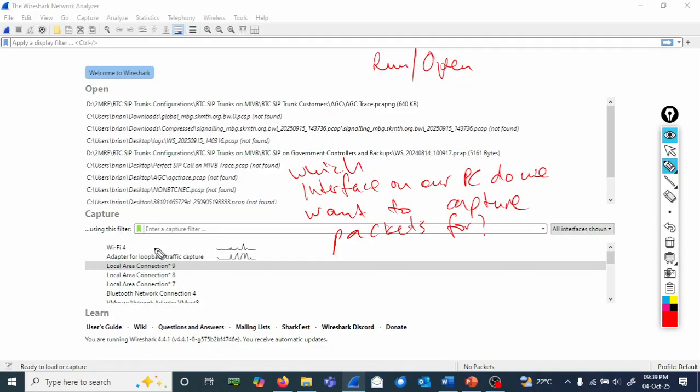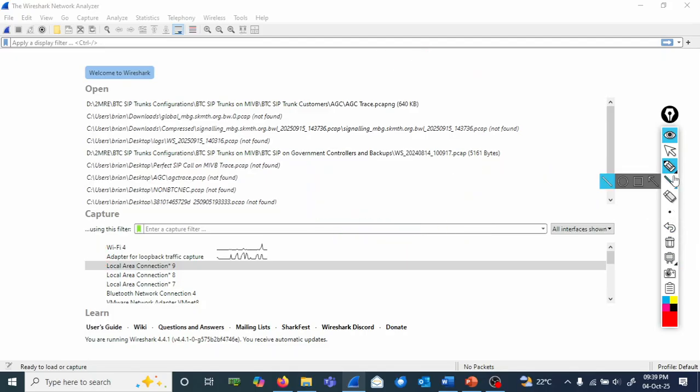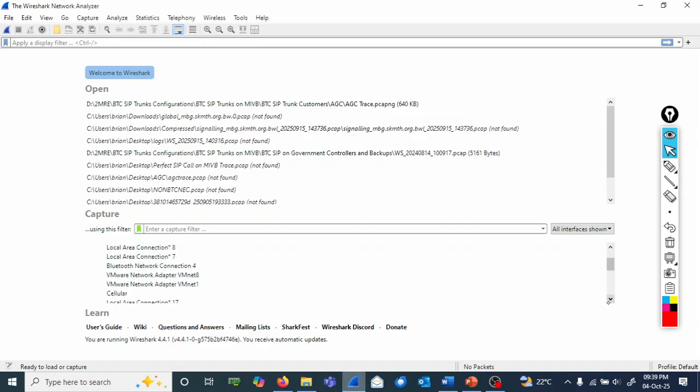In my case, I've got this interface, and this interface, I've got so many interfaces, but the one that I want us to use is this one.